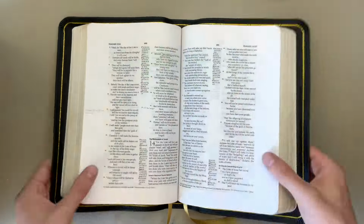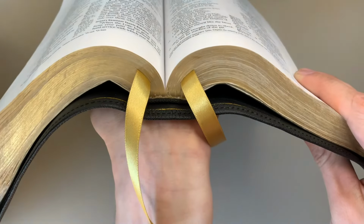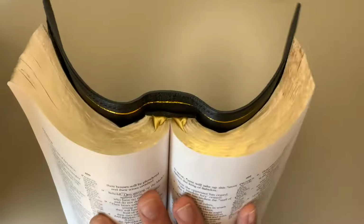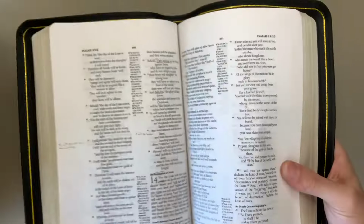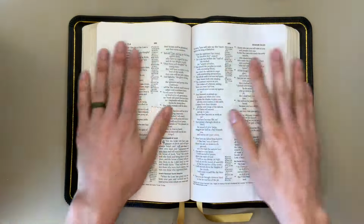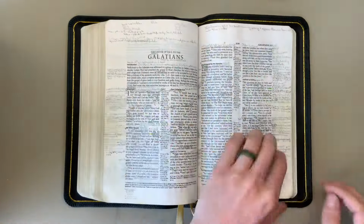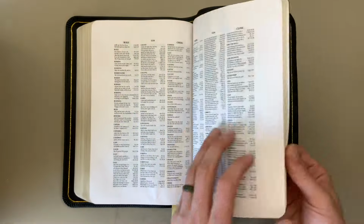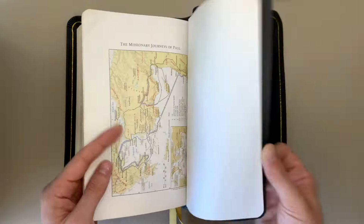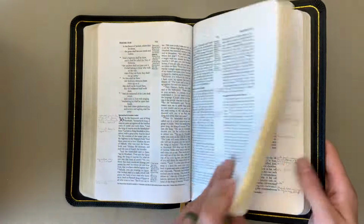It isn't as flat as a sewn binding, but you can see it did turn out pretty well, so I'm not complaining. I put an Oxford hollow in it, so that helps open up the spine a little bit. And then you can see how it does lay pretty flat even in the beginning and the end. So I'm impressed. And this is coming from someone who hasn't rebound that many books yet.